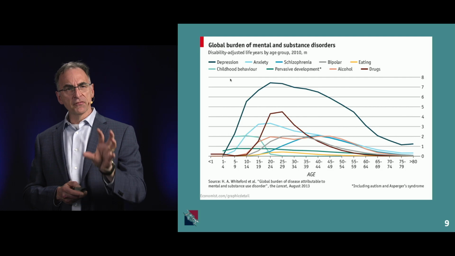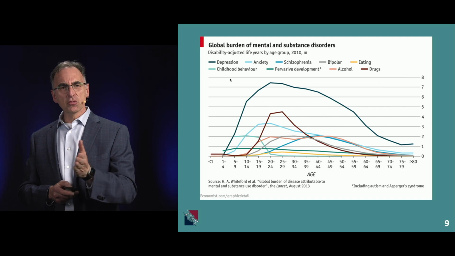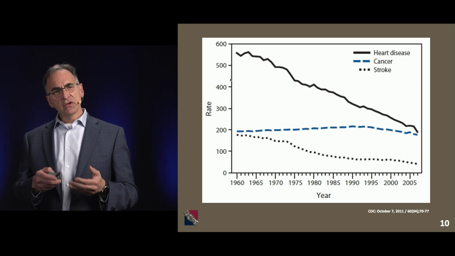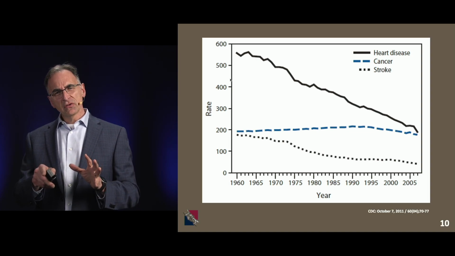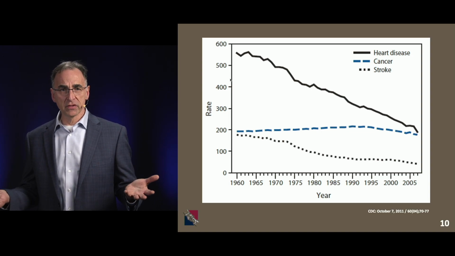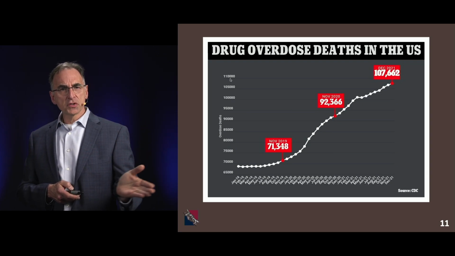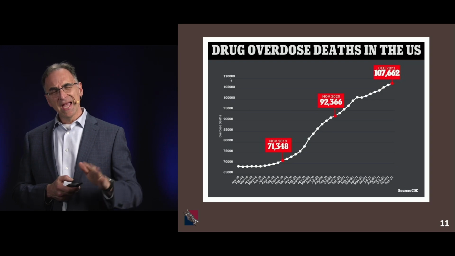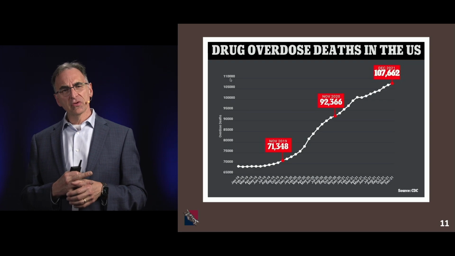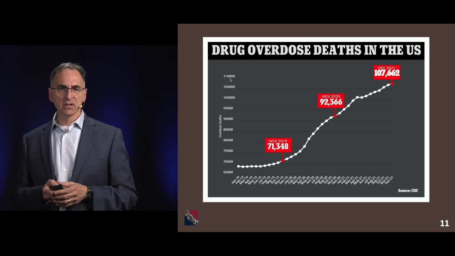identifying behavioral health and mental health issues at a younger age and intervening before they turn to drugs increases the likelihood of success. And so when we talk about chronic disease and acute disease, the reality in chronic disease is that while the overall morbidity rate has been reduced or leveled off over the years, that's fairly impressive. But when you compare that to substance use, the mortality rate is going up excessively. And as we'll cover in a few more slides, much of that increase in substance use, overdose, and death is due to the widespread availability of fentanyl and the availability of polysubstance use.